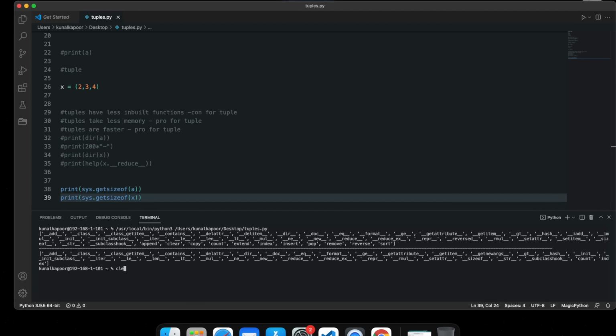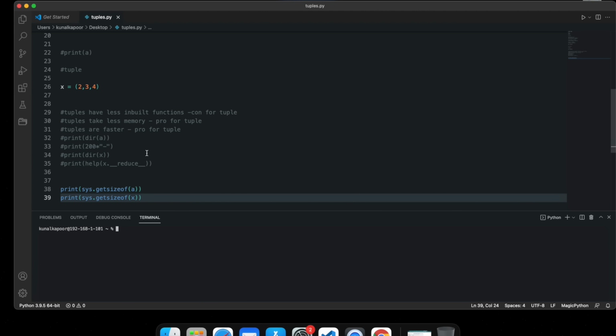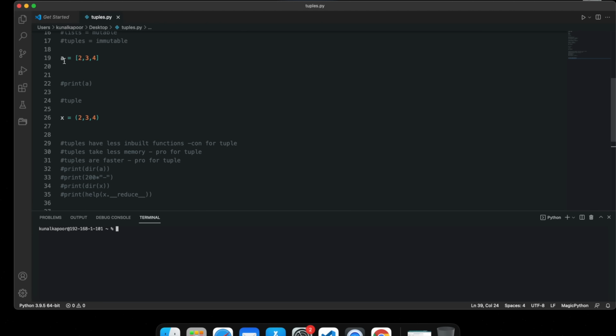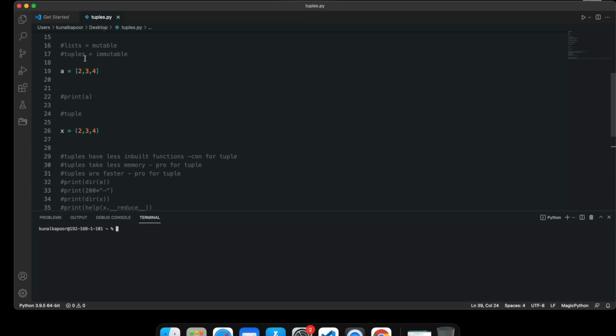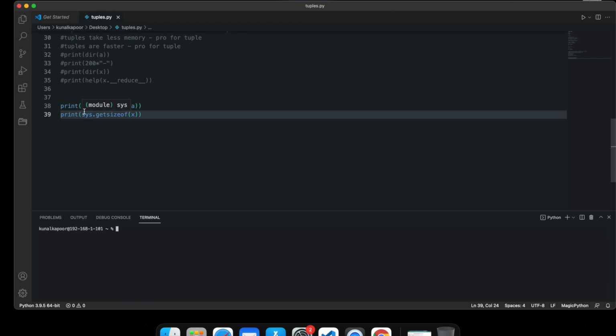Let me clear this so you get a clear understanding. These are the only two commands, so I'm doing one for a and one for x. A is a list, x is a tuple. What I'm trying to get is sys dot get size of a, sys dot get size of x.